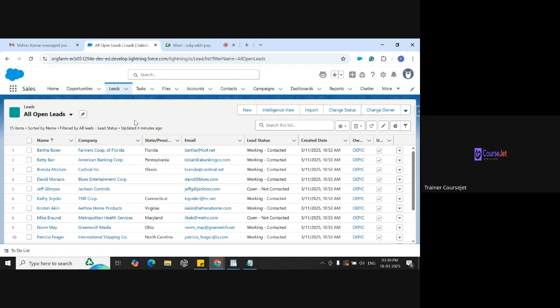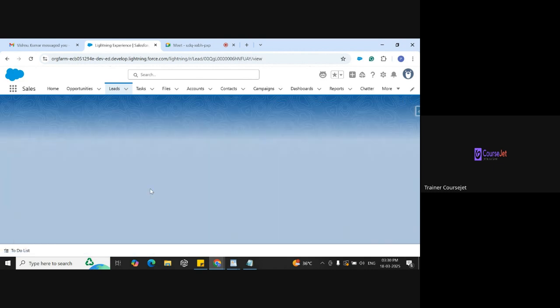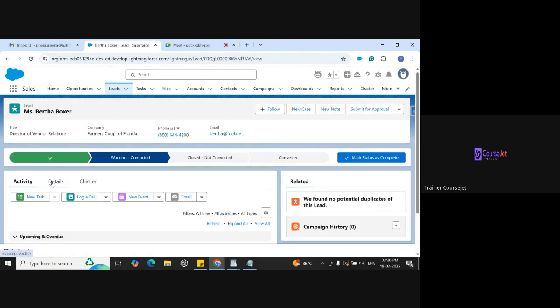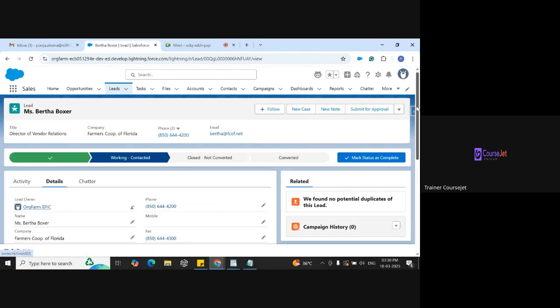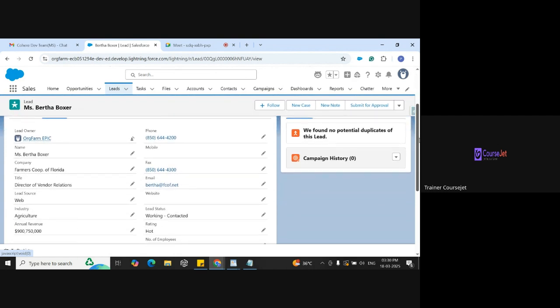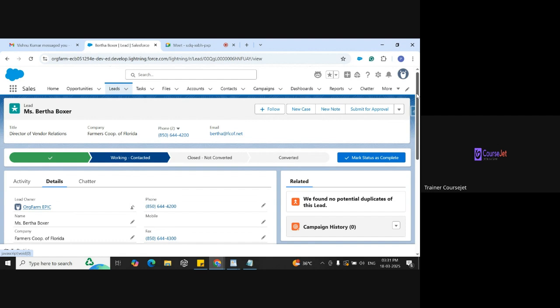For example, if this is the lead table, if you open the first row, this is the record, right? When I open the record, whatever was appearing as columns of a table is now looking like fields in Salesforce. That's all, as simple as that. Clear? Now, you have cleared a certification question. This is a common certification question.